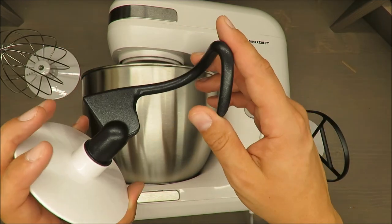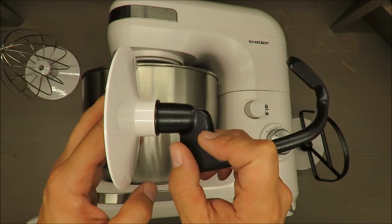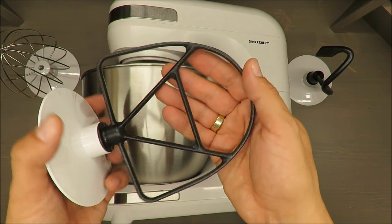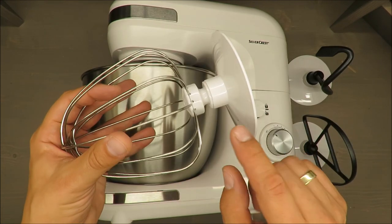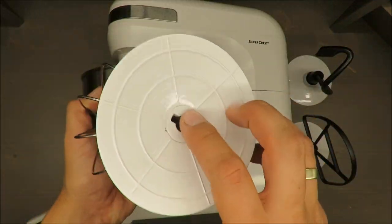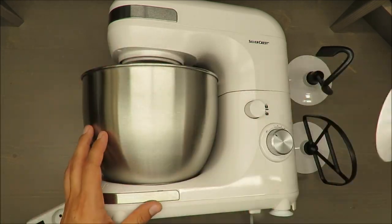This part looks quite nice — it's made out of steel covered with some Teflon or similar, and this plastic is just a cover, so it will in my opinion withstand decently. The thickness is not so great but still I think enough. But this part here — please take a look — if you use it not only for making foam, it's made out of plastic, so plastic plus plastic doesn't sound good; it will break apart sooner or later.